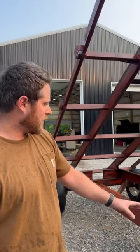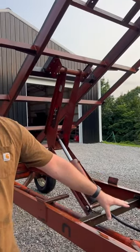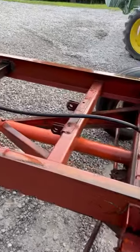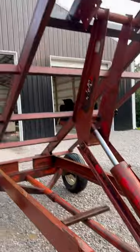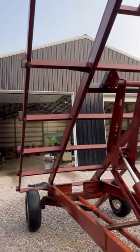Here's the dump trailer — we re-welded everything. There were brackets up closer to the front that I moved back. I didn't grind this one off, I just re-welded a new one. Basically I pushed everything back to create a steeper pitch. Before, this was only about 21 degrees — barely enough to dump anything. Now we at least have confidence we're going to be able to dump something off the trailer once it's loaded.